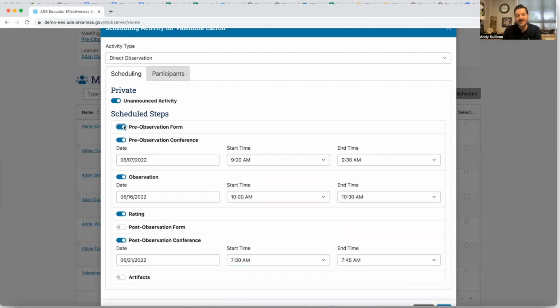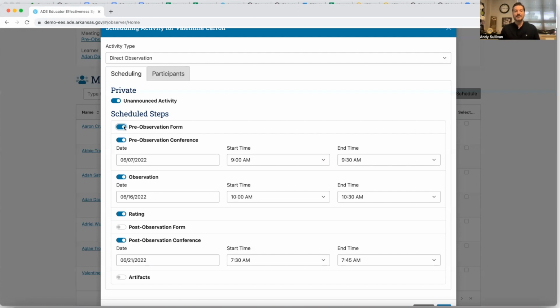And this was really important to me personally, because in the old system, we had little boxes and some were colored and others were grayed out. Sometimes the teacher wasn't really sure what they were supposed to do, or maybe I didn't want to meet with them before the observation. I just wanted them to answer the pre-observation questions and then let me go observe. But I didn't have that power, or I had to communicate with them in a different way. Hey, don't worry about the pre-conference. So now I have access.